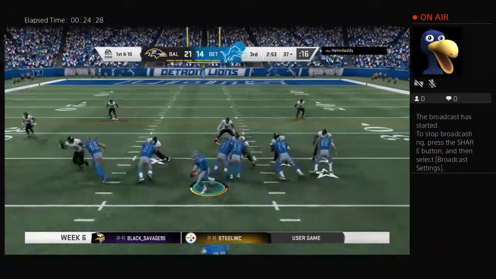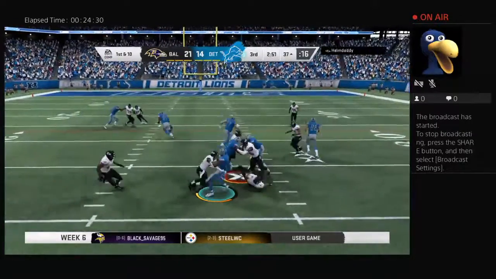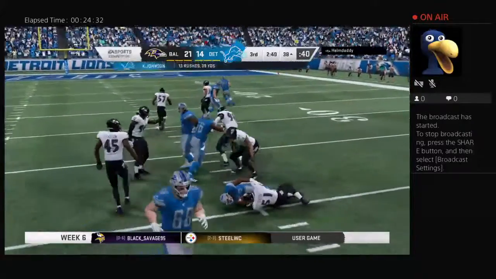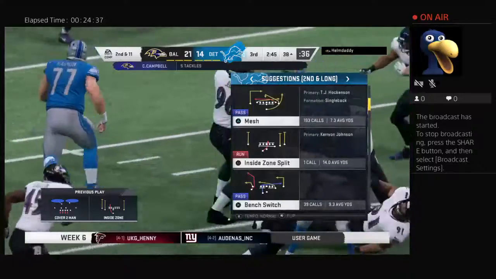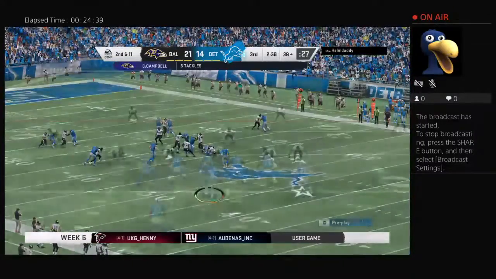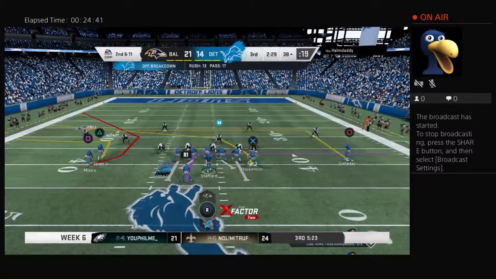Line of scrimmage, the 37 on 1st and 10. They go back to the ground with Johnson. And the second wave of tacklers is going to get him as they stop him behind the line. He'll wind up losing a yard on the play, and it'll be 2nd and 11.